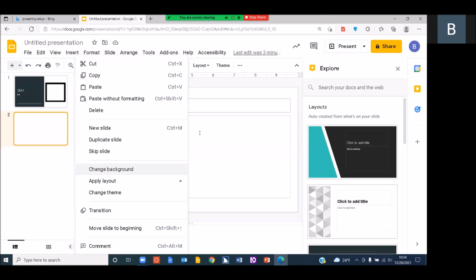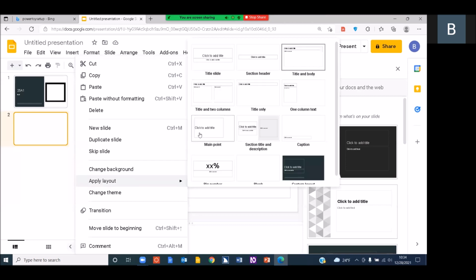I'm guessing PowerPoint has change background somewhere too, right? It's the applications key, down arrow, background change. Apply layout, black right pointer submenu 10 of 14. Okay, the apply layout. Okay, enter on that. Enter main point unknown. Okay, don't you love that? Main point unknown. Okay, left arrow and let's listen. 1 column text. 1 column text, and then up arrow. Title and body selected. There you go. Title and body. That is the default when you do Control M.